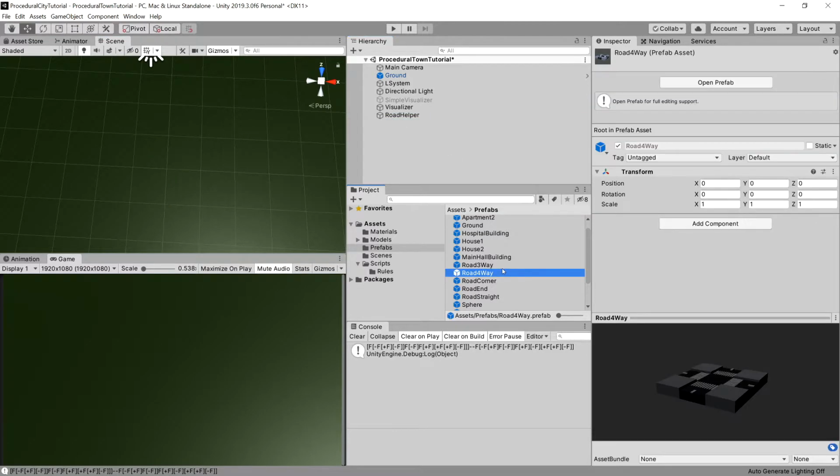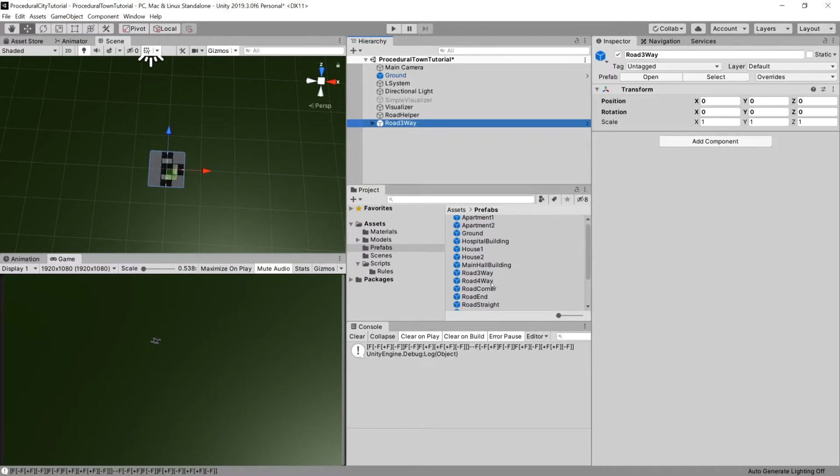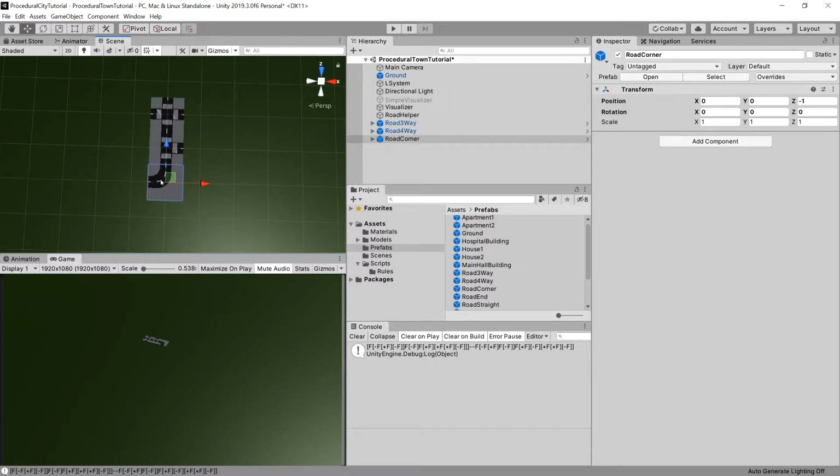Now, each and every one of those prefabs for other types of roads will have a different basic rotation. So, for example, corner is rotated to the left and upwards by default. Three-way street is rotated upwards, downwards, and to the right.